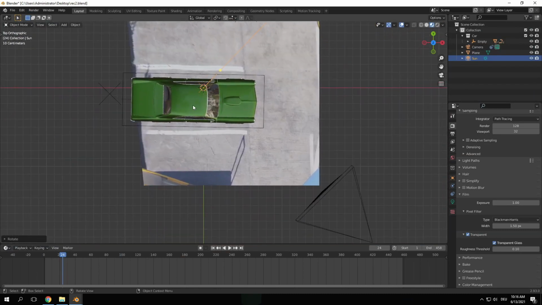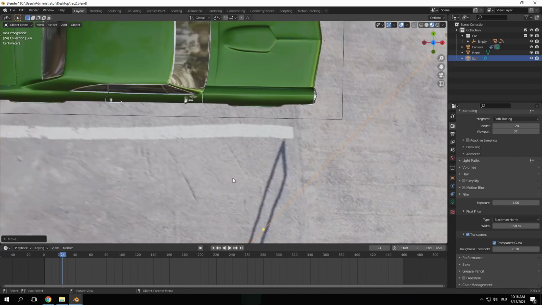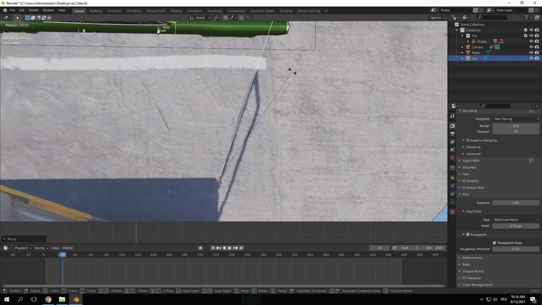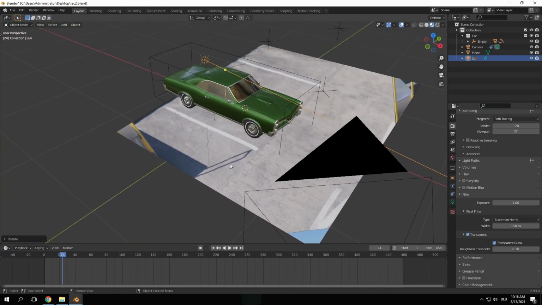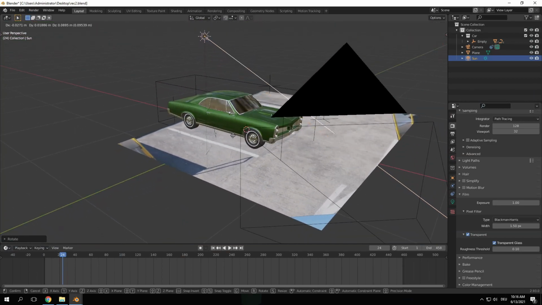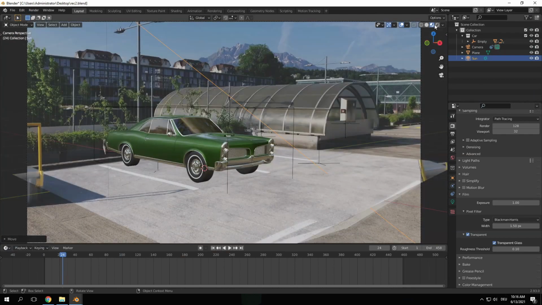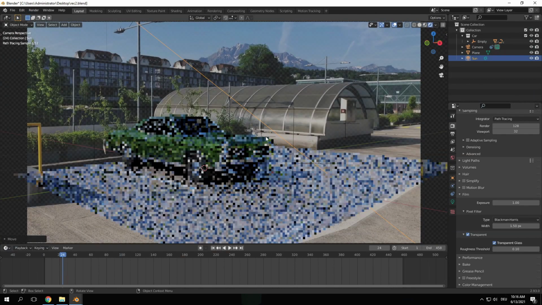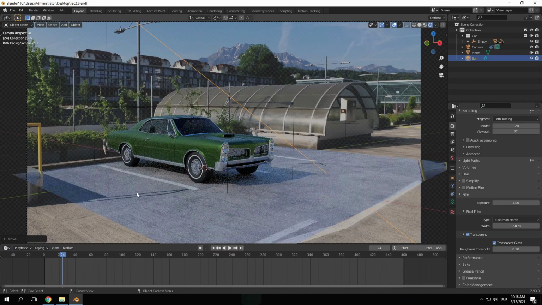And what I find worked pretty good is I took the sun, moved it over here, and rotated it so that it aligns exactly with this shadow that we have right here to get the correct angle for the sun. And when we now go back into rendered view, yeah, this looks pretty good, and we have the correct angle for the sun, and we get correct shadows. So I think that's it for the lighting. This looks pretty good. So let's continue with the next step.